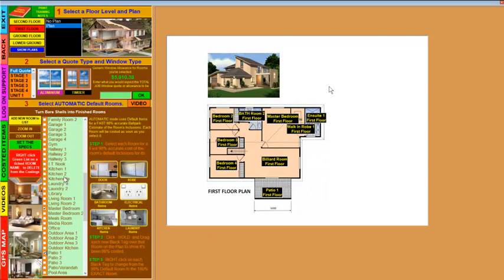Don't forget hallways, because they've got smoke alarms and power points and light points and what have you in them as well. Okay, we've also got a stairwell. So you can see how it's a very good checklist to make sure that you haven't forgotten anything. Now the stairs themselves, they've already been costed, but this is the light point, etc. in the stairwell. Okay, so now let's go to the costed items to see what we've costed.